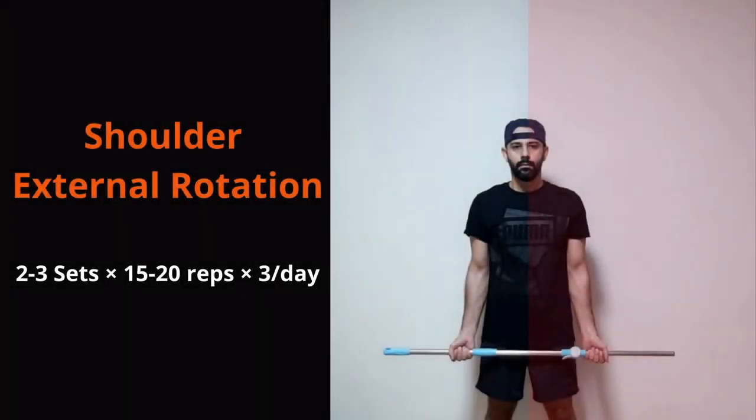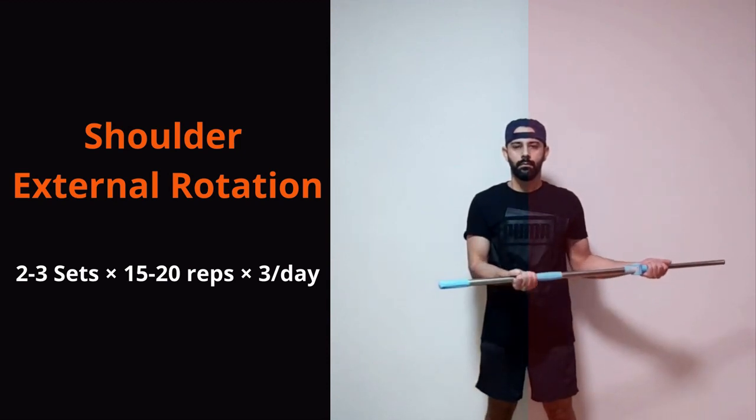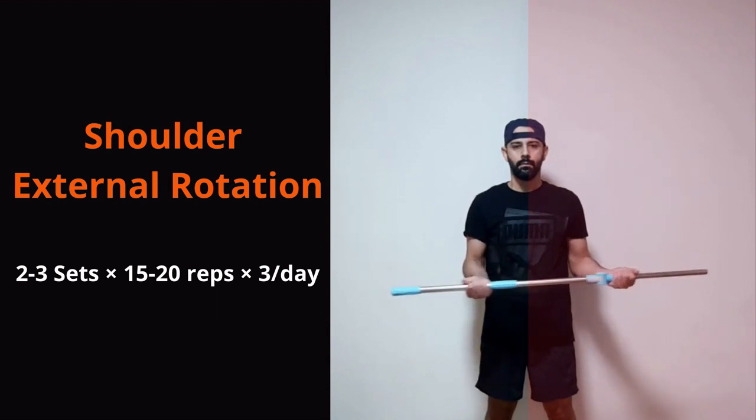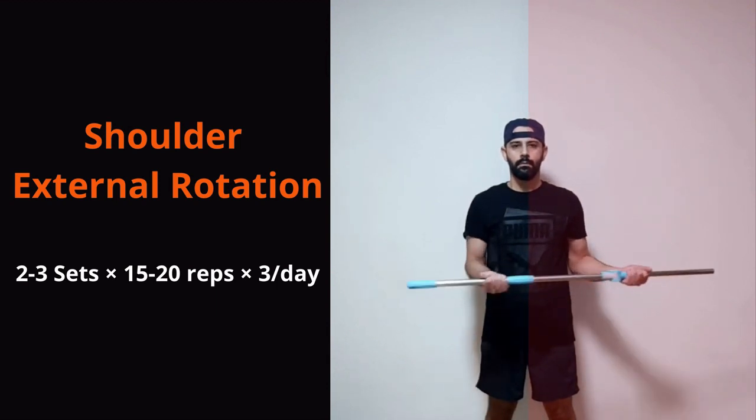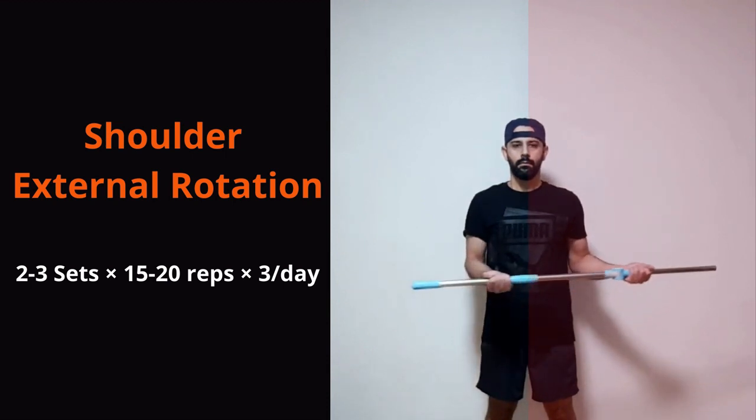Next is external rotation. Grab the stick with both hands, elbows bent. Now use the good arm to rotate the affected arm into external rotation. Make sure the elbow stays close to the body.